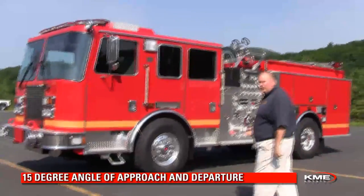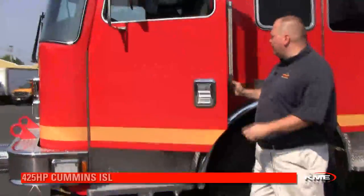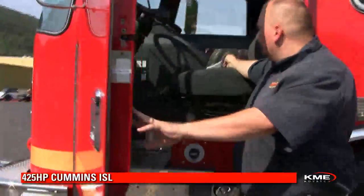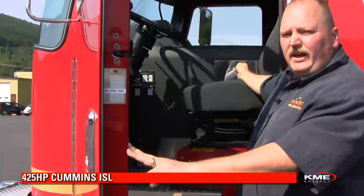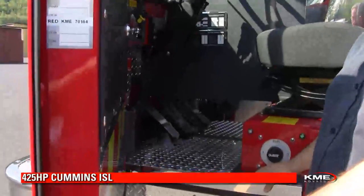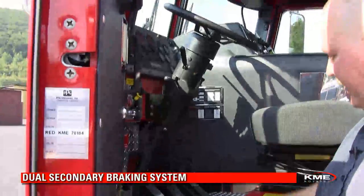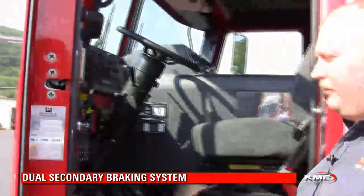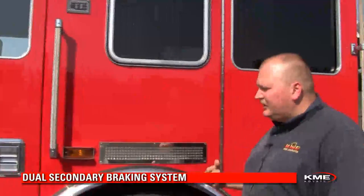As we move in and look a little closer at the chassis, what makes it a severe service? We'll talk about some of the features, things like brushed stainless steel covers to prevent ripping of the engine doghouse enclosure. Tread plate foot pads to prevent the floor material from tearing and coming up. The covers and floor material are important to improve the heating and sound deadening material inside the cab.